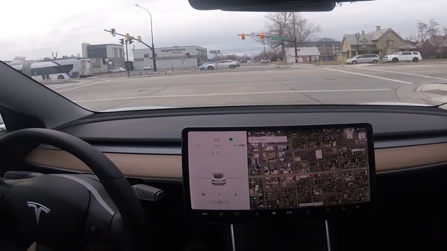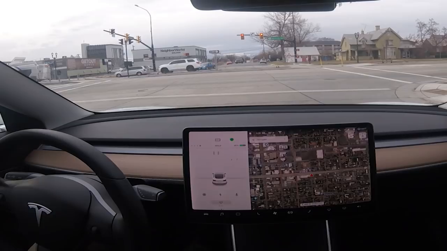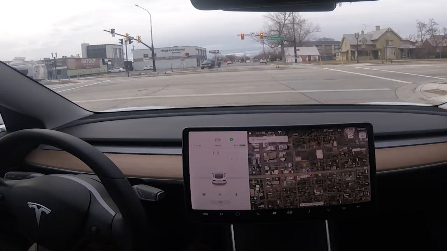Which doesn't necessarily mean the car hasn't detected that person before that point. Maybe it is just showing us the person at that point. But in future versions, maybe the car will take initiative to stop if it does feel like it's going to hit that person.